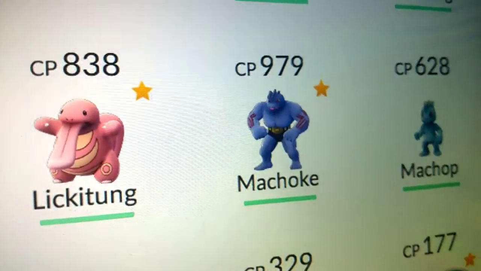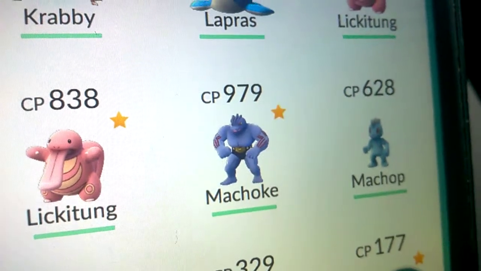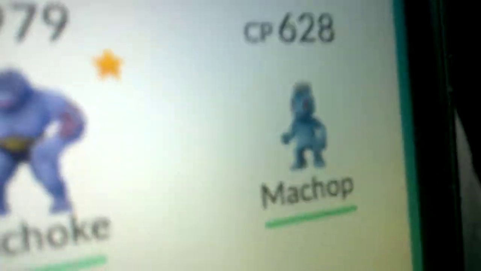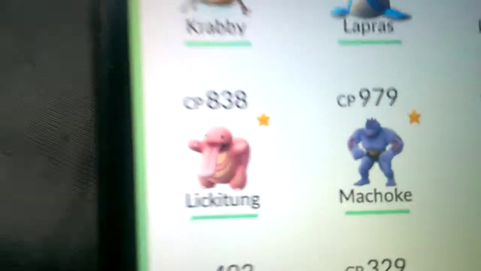And I got my Machop, whatever. I don't have enough candy to evolve him yet, but trust me, we'll get there. And I got this guy, Machamp. And I got my Lickitung. He's pretty cool. What else do we got?